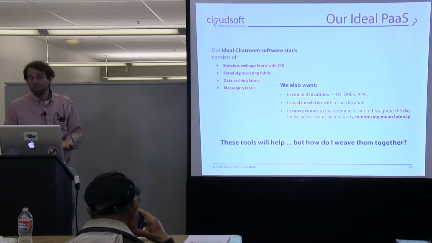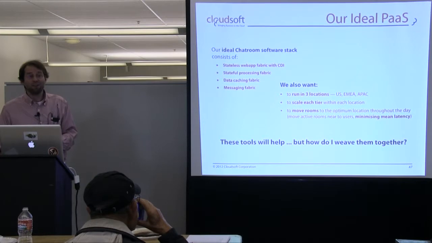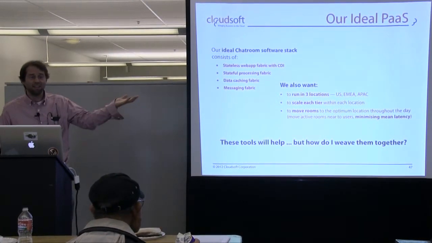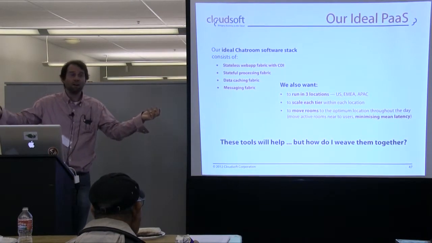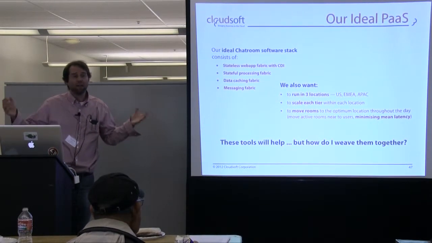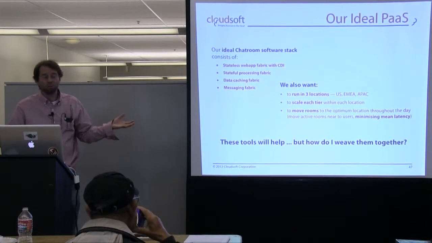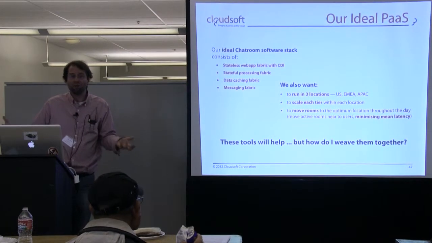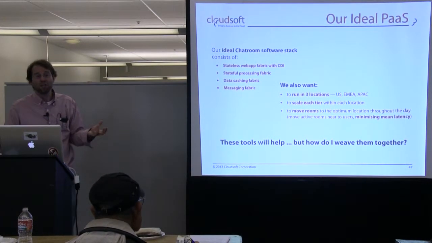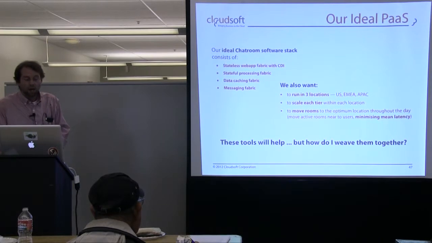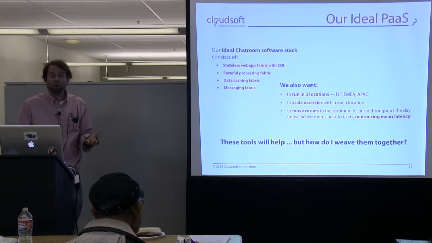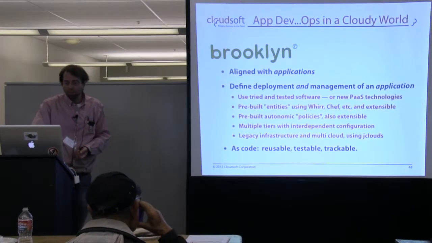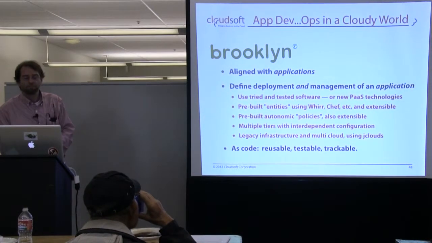I'm still left as the developer scratching my head thinking, okay, suddenly my world's gotten a lot more complicated because I have to follow this technique here and this technique here and this technique here, and actually it's all one application, and I still haven't solved the basic problem of I want to optimize my global footprint. What's the point of using cloud if I'm not using it intelligently, if I'm not changing where I'm running from time to time? And so I'm still left writing my own management logic for moving these things around. This is the problem that Brooklyn seeks to address.